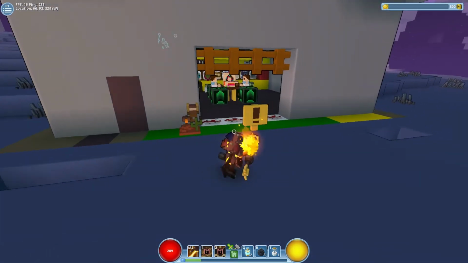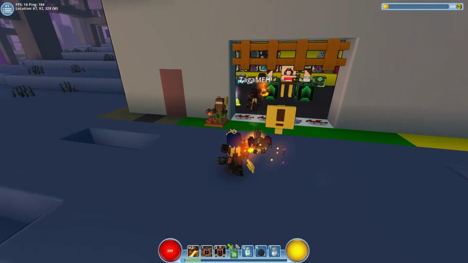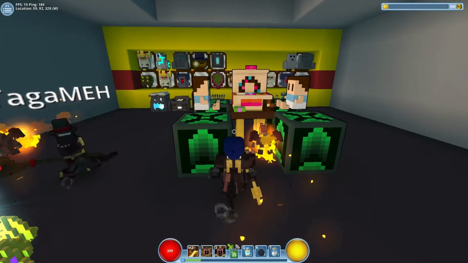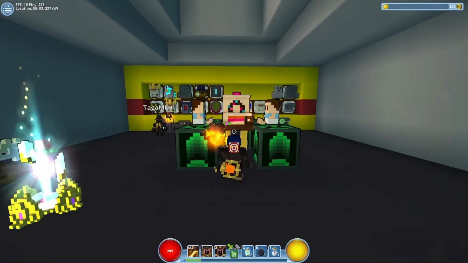And, oh, this is a shop, isn't it? What is this? Cornerstone. No, this is Cornerstone. So this is someone's house owned by, oh crap, I almost killed him. Owned by Jake Elric. So this is someone's house that was made by a person. Oh, wow, what is that? What was that? I jumped. I want to jump again.